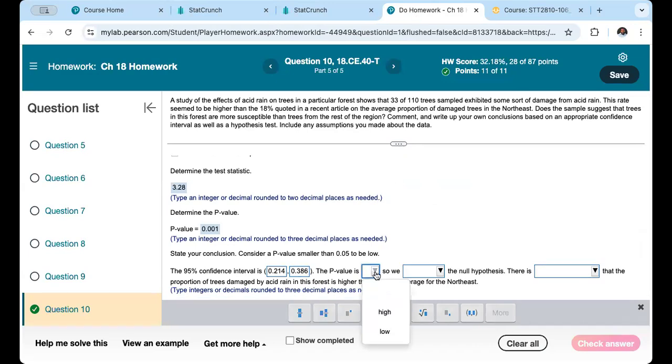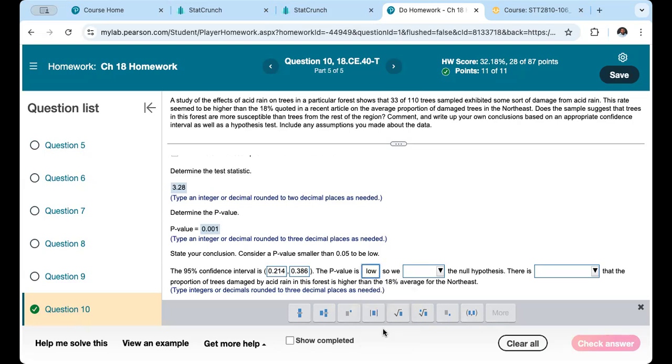Oh, the p-value is, so now is this p-value small or big? Small, because we are comparing it to 0.05. I remember telling you that if you are confused with the decimals, multiply them by 100. Is that okay? If you multiply 0.05 by 100, you get 5%. Is that okay? You get 5. If you multiply this by 100, you get 0.1. So it's very clear that this is what? Small. So the p-value is what?